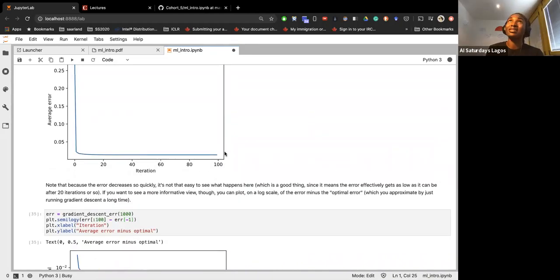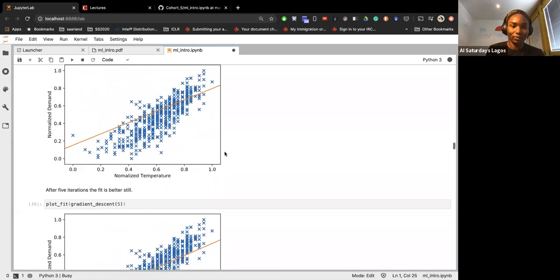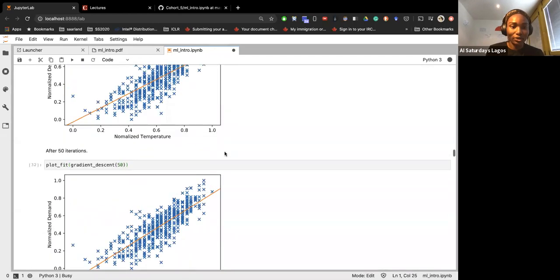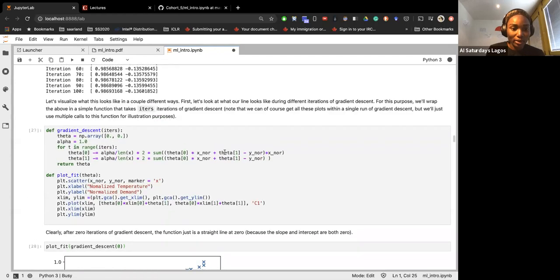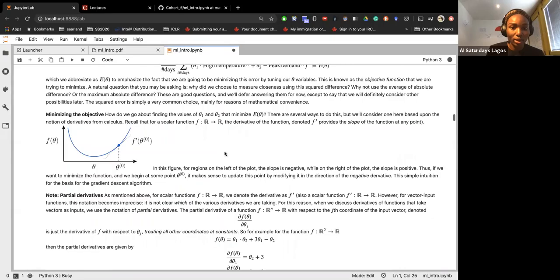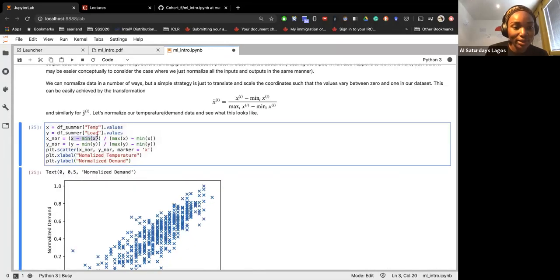If you look at the normalization technique that we used before, the min-max, all we did was remove the mean, then divide by max minus min.